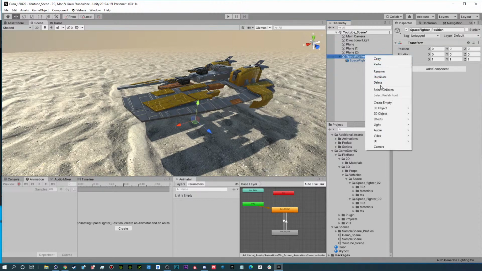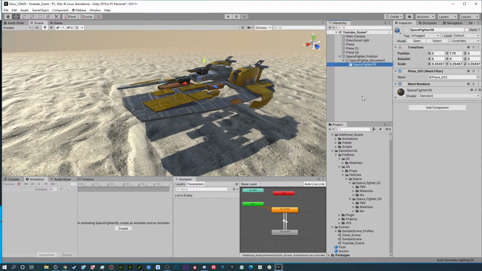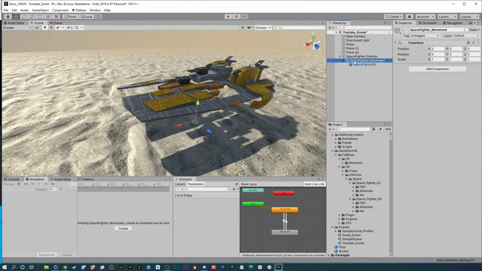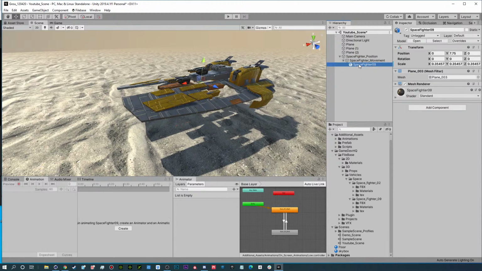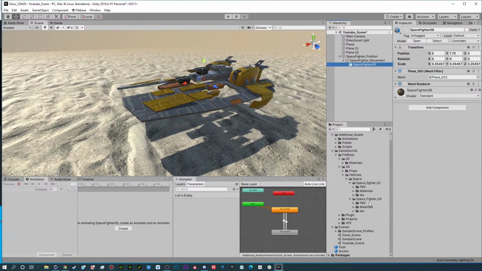Okay, so I'm going to create a second child, and I'm going to call this Space Fighter Movement. And this is just going to be a random movement of my Space Fighter. And this is exactly where I could put a brand new mesh in here and swap out players and fighters.